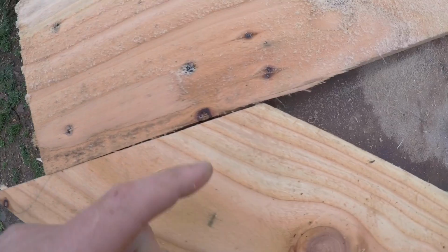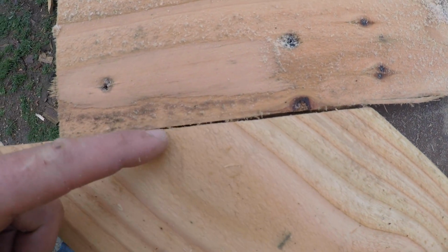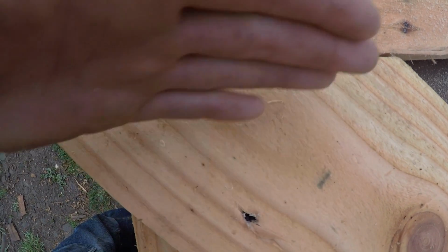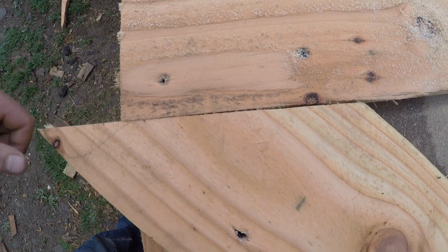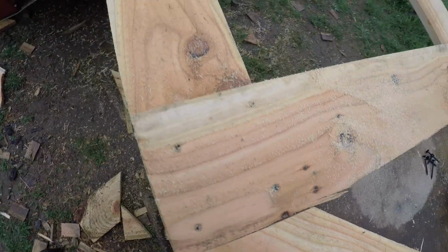So we're going to put the saw blade into that gap, which is about a saw blade's width, and then we'll come through with the saw blade, and that will cut out an amount on both bits of wood, and then it will make that joint nice and tight. It's called a curve cut. It makes up for lots of mistakes. I use them a lot. They're really very handy. Okay, let's get that done.